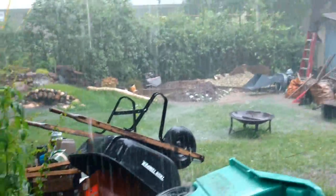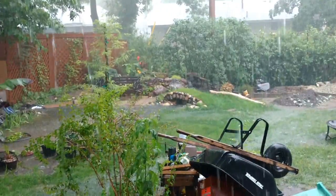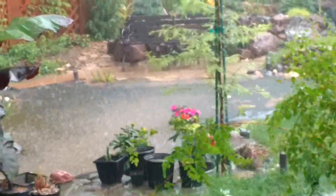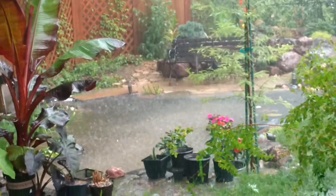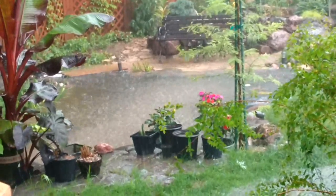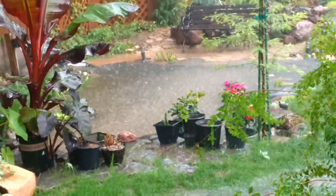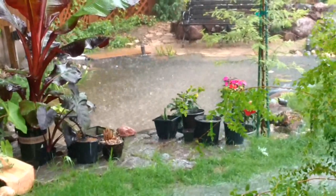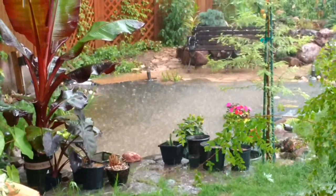It looks like the pond's overflowed. You can see the brown water that's flowing into the pond — that's wash coming off the clay that the yard is largely made up of. I have to go down an inch or two of clay, a couple inches of dirt, and then it's just that regular clay that's everywhere. So that's washing into the pond. It's going to turn the pond brown for a couple of days before it settles out, but that's what happens.